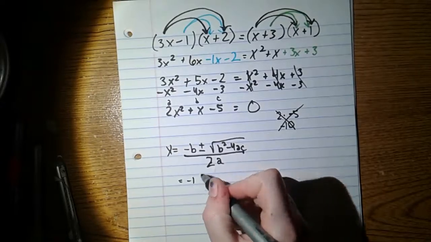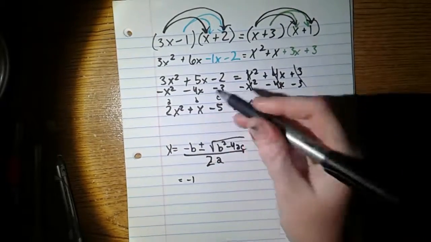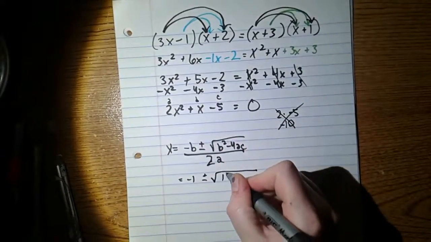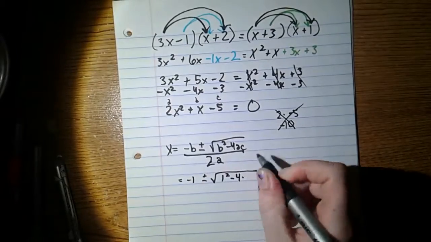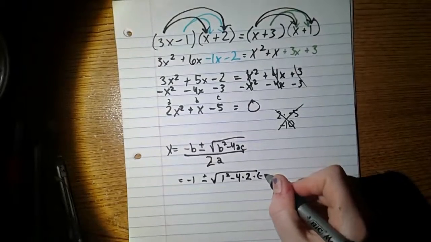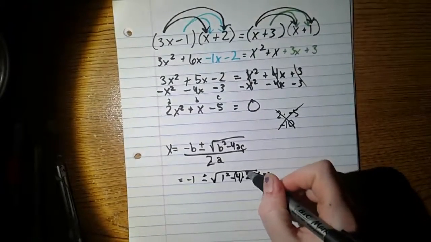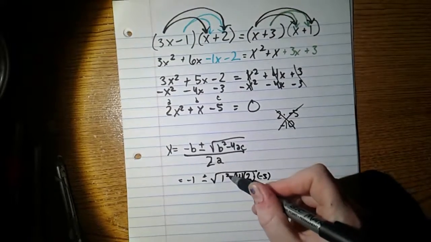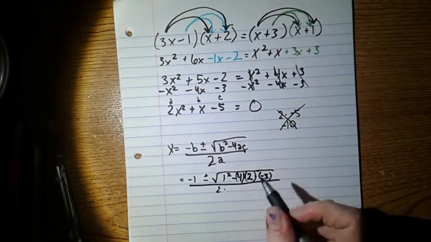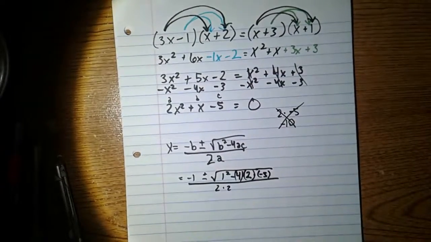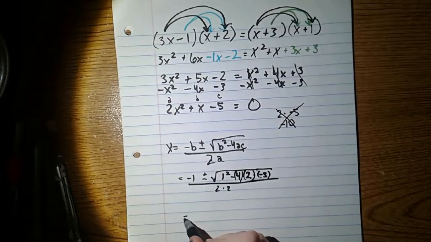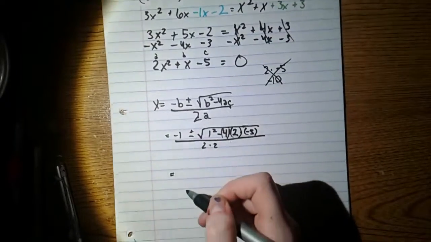So we've got negative 1, that's what was here, plus or minus the root of 1 squared minus 4 times A is 2, C is negative 5, and keeping in mind this is all multiplying, so it's going to happen before you subtract it from the 1, and that's all over 2 times 2. So you're going to get 2 answers with that plus or minus. So you're going to come down here. Let me make sure it's still on camera. Let me move up a little bit.